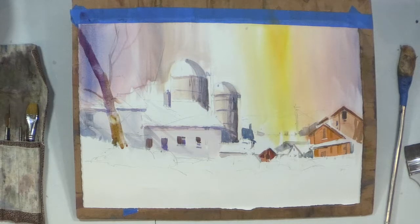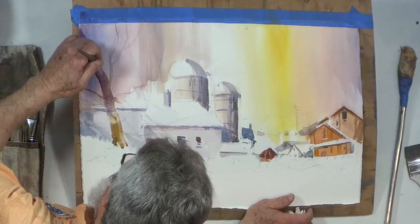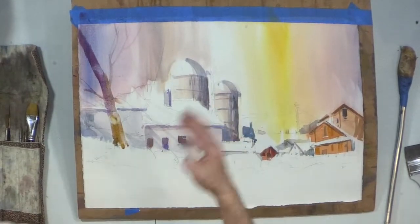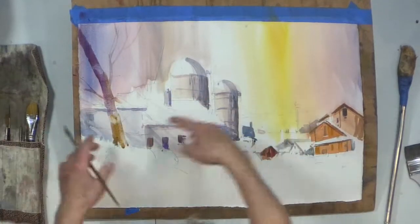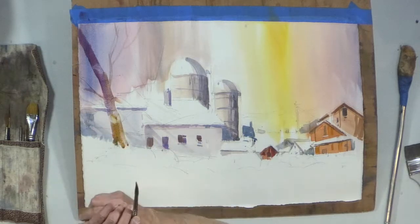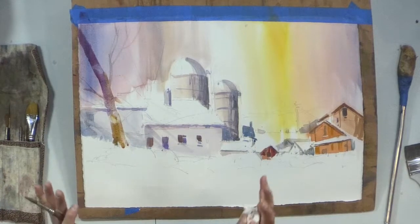I've always looked at this stuff as being characteristic shapes of trees rather than the detail of a tree, the characteristic shape of the buildings as opposed to a detailed drawing of a building. But that being said, you still have to have some semblance of how this stuff works. And characteristically, doing branches off of a tree for me is that I don't want to come off at right angles. I want to juxtapose these so that they look realistic in life. We've all done this, a branch comes off this way and a branch comes off this way, and it's even, it just doesn't look like it should.